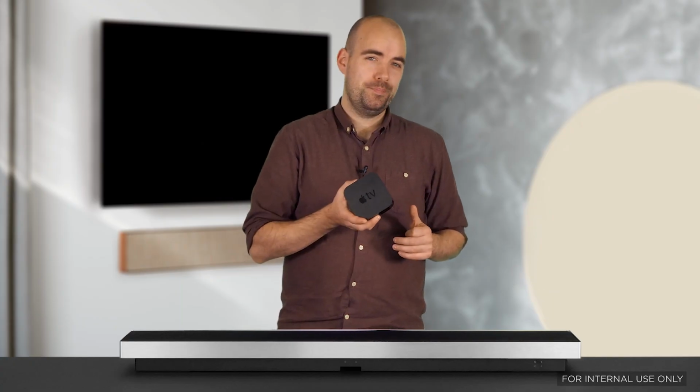with the IR commands. Since the Beosound Stage does not have a peripheral unit controller built in, like for example an Eclipse, this means that if we want to control an external set-top box with Beoremote 1, while also having the option to hide it away, we have to rely on HDMI CEC. Two things have to be in place. One, our set-top box must support basic control commands via HDMI, like for example an Apple TV does. And two, we need to make sure that CEC is enabled for the source.